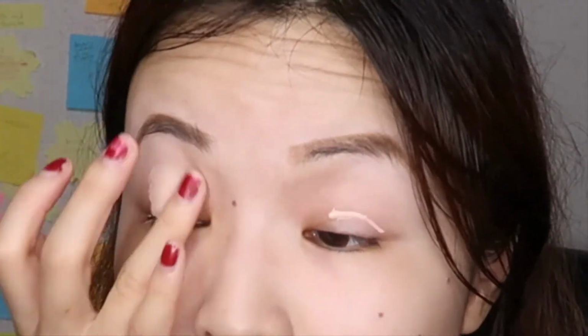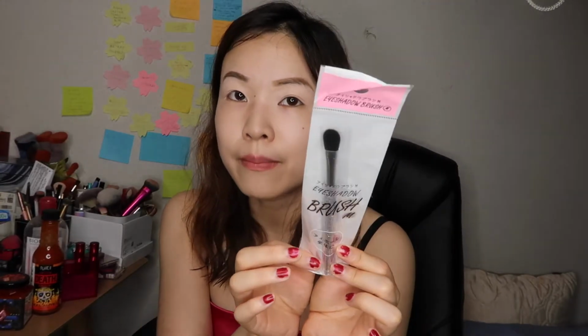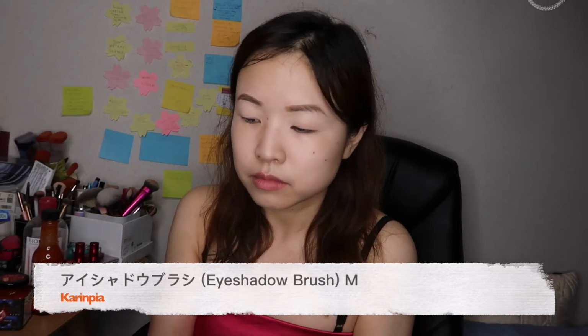Let me throw on some eye primer. Then I am going in with the eyeshadow brush M. All the brushes that I'm using in this video are from Seria, and this is by the brand Carimpia. Interesting. Okay, kind of stiff, but whatever. I just want to use this to take this color all over the lid. It should be fine as a packing brush.